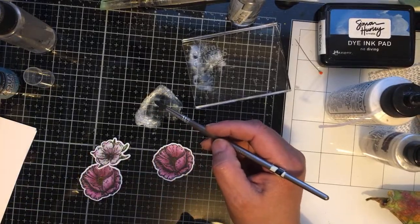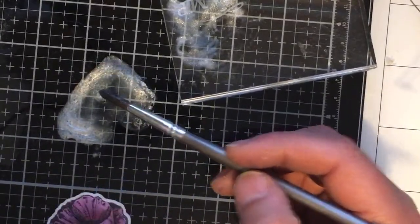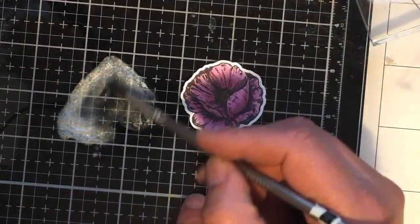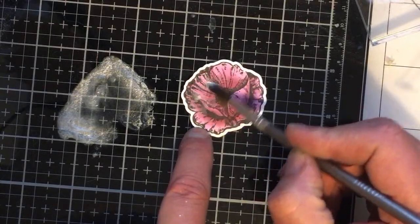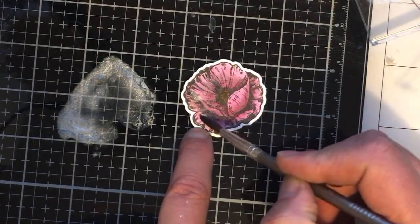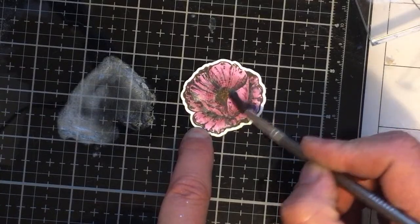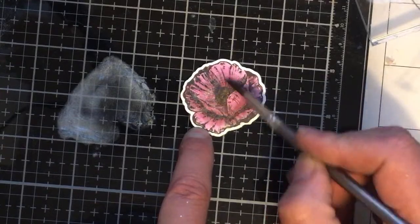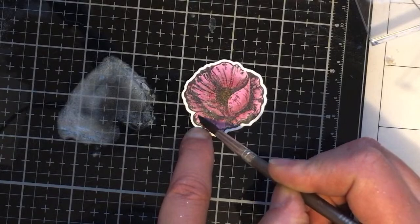And I don't know if I can zoom in. I'm gonna try. You have to forgive me a second here. I gotta wait for my camera to catch up. And then I'm gonna go ahead and paint my image. Sorry if I got really quiet there. I'm concentrating. And I will show you the difference.